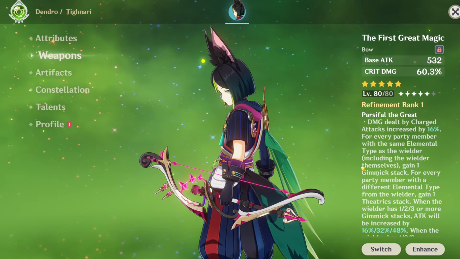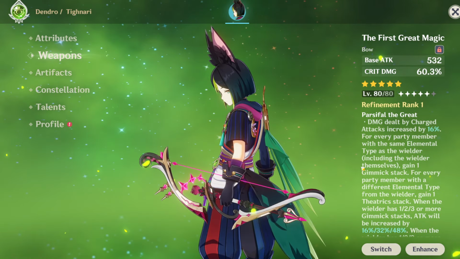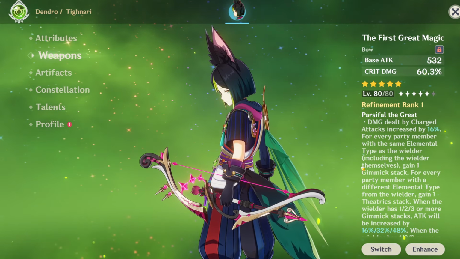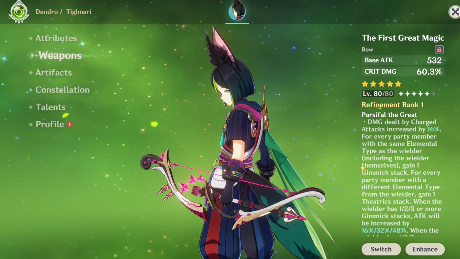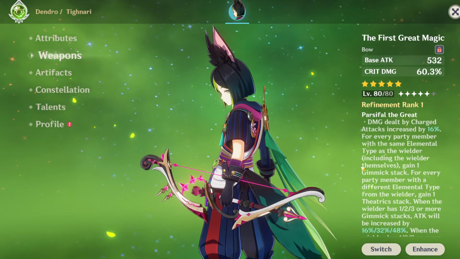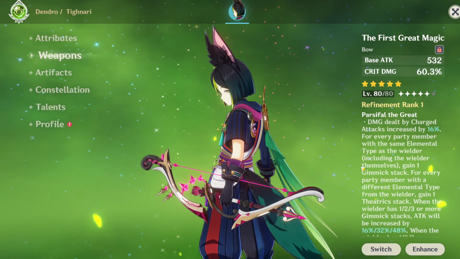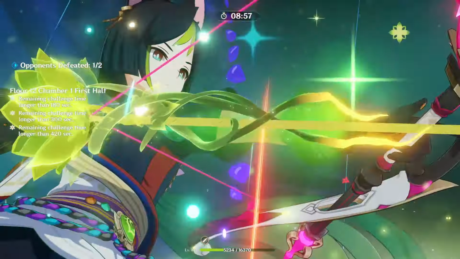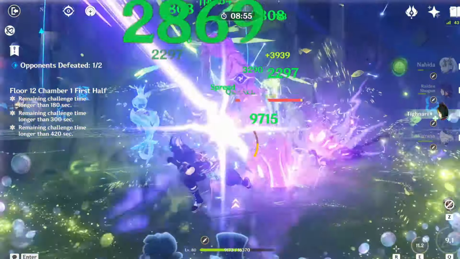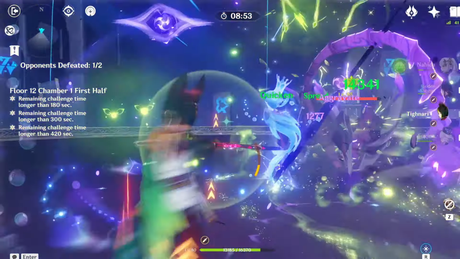I'd say you'd be using his burst probably every rotation. Sometimes it can get a little bit funky and you might not have enough energy for it, but running him with a Dendro battery like Nahida or a Dendro puffer, you're typically going to have enough energy for it. So it should be all right, and it doesn't necessarily calculate it as burst damage. It gets a little weird, but I can dig into that in another video.